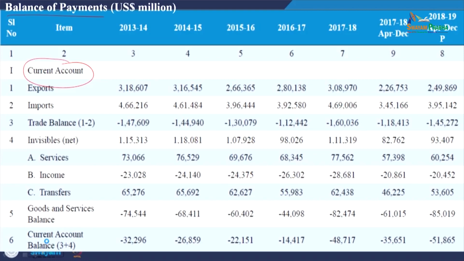The first one is called current account, which captures the mercantile trade and services. Mercantile trade broadly covers exports and imports of goods, and invisibles where services are included. If you look at these over the years, and even in the last quarter, which is available in our latest economic survey report, the changes in exports we have already seen in the previous lecture. I just want to point out that in the net sense, the current account balance, which takes care of exports, imports and invisibles, is negative, and the rate is becoming higher. So, the current account deficit is rising.